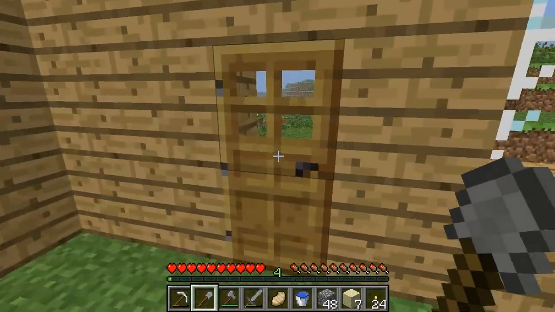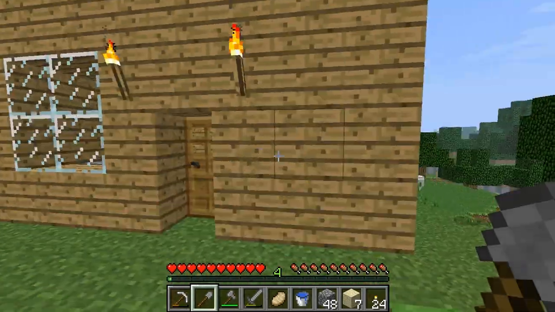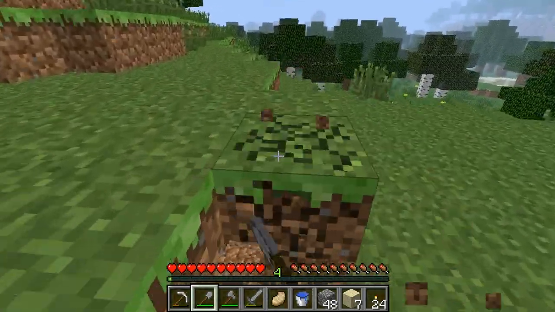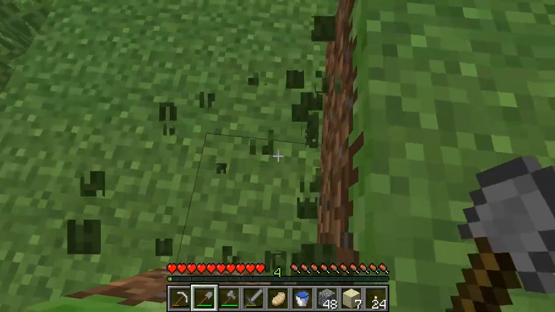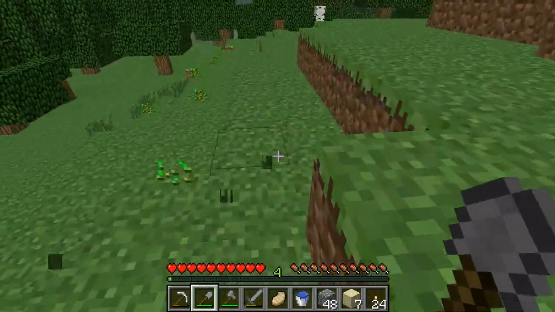So let's put a nice little fence around our house here. And also we kind of built our house here on this up high part. So we should definitely build our fence at the level where our house is at, not below. So let's see here. How far out should our fence go from our house?